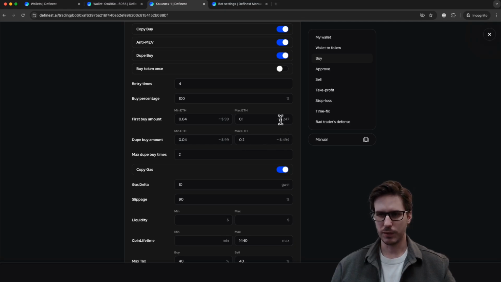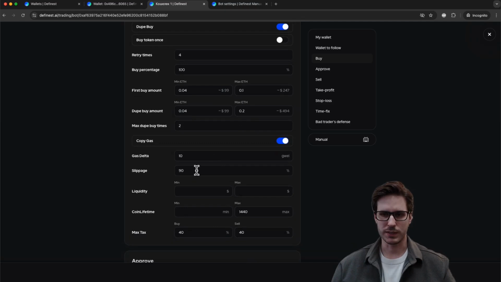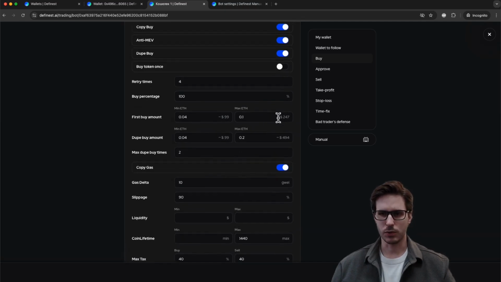purchase. Accordingly, we need a minimum of 247 times 0.1 ETH plus the commission, depending on the gas fees here, well, a minimum of 300, as if in ETH. That is, we must replenish the wallet with ETH. Not UST, nothing else, only ETH. Here we have an exchange of all tokens for ETH, from ETH to a token, and from a token back to ETH. Accordingly, we replenish the wallet in ETH.